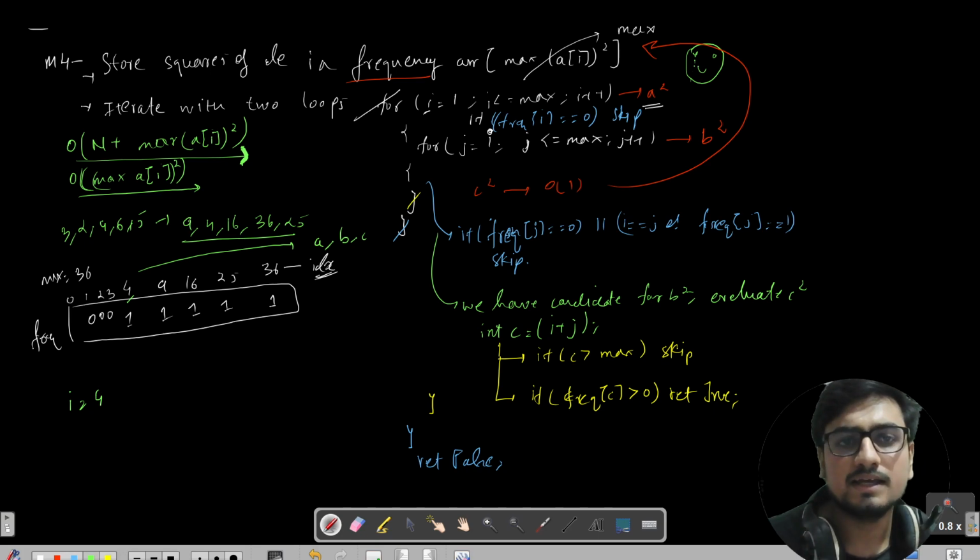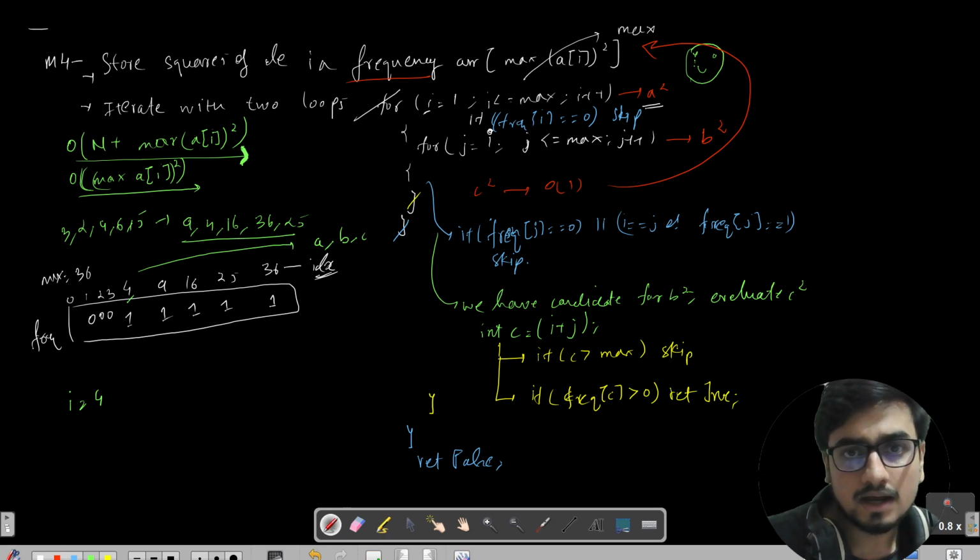as well, because only ahead of it will you find that b, correct? So that's the for loop there. Now there are some conditions you must be aware of, right? How do you find b, right? First of all, you need to check that frequency should not be 0. Let's say if I started from at this point, then definitely this is a candidate for b square. I need to check it.